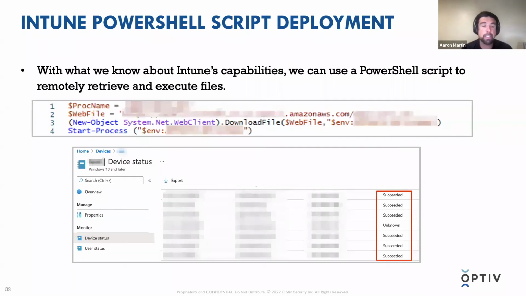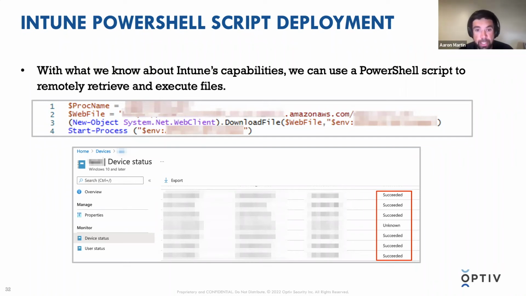So it actually accepts any type of PowerShell script. In this case, we just hosted a file on an S3 bucket. We delineated what our file would be called, and used a basic web cradle to pull that file down and start that file from a specified folder. Below that screenshot, you can see it will let you know whether or not that succeeded. In some cases it may fail.